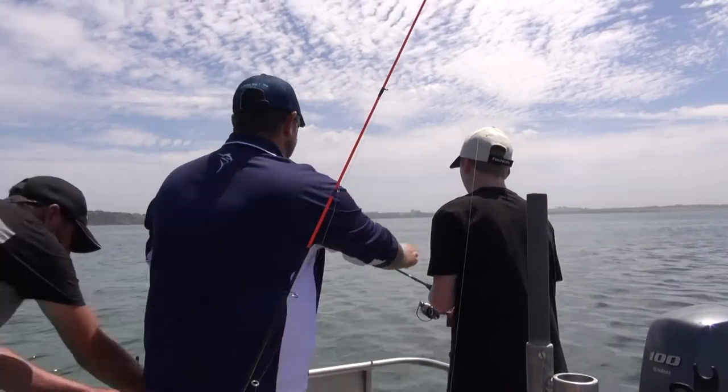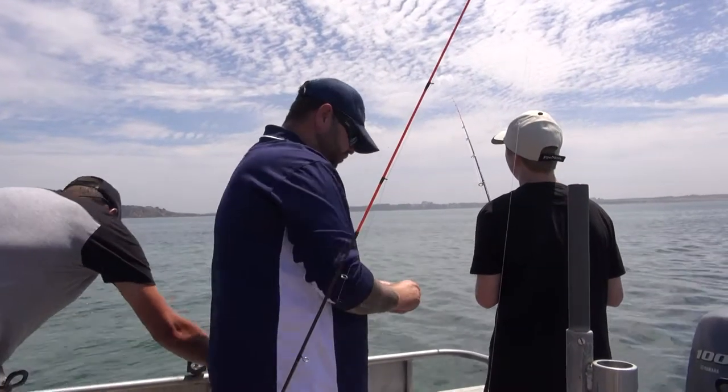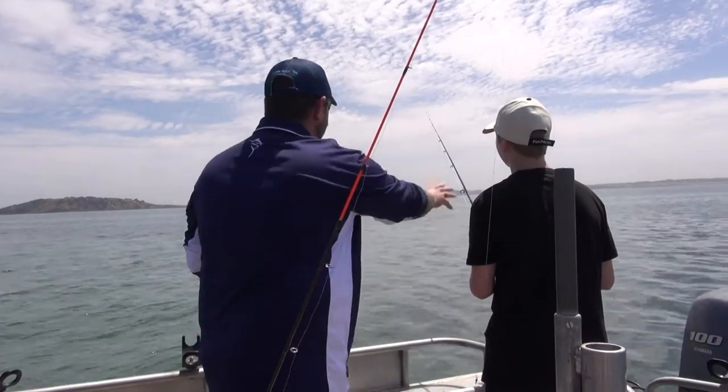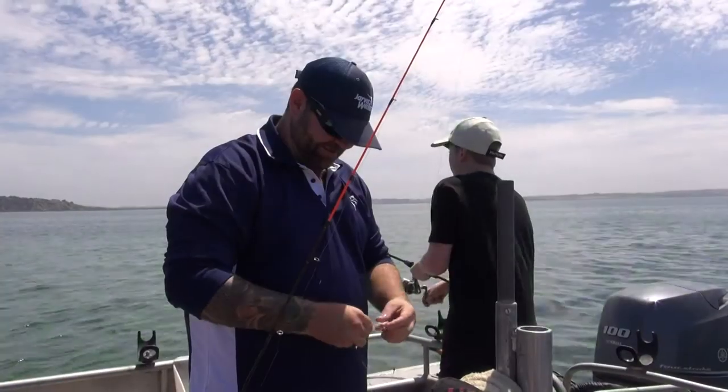Are you right? Keep the rod tip up, mate. You can feel it banging, then you know he's good. All right, just wait. There's two hooks on there, so just keep the tension on the line. Wind up the tension slowly. There we go, he's on there. You got him, mate? So he just put the tension on it, and he was just mouthing that. Good work.